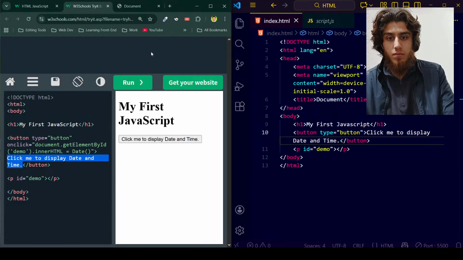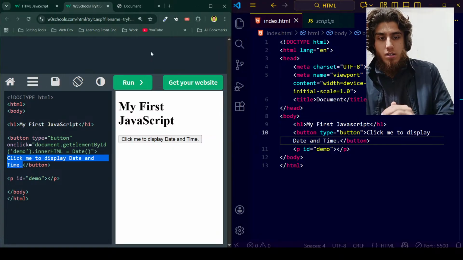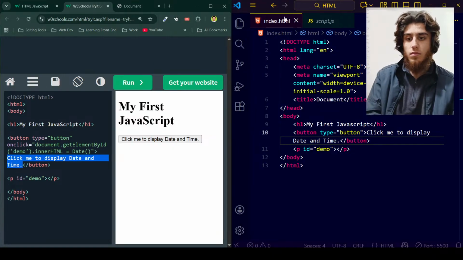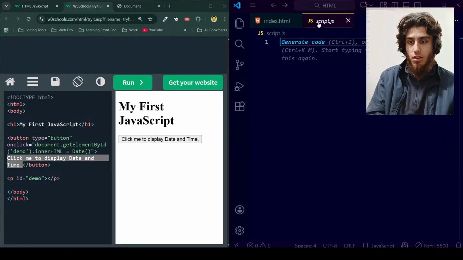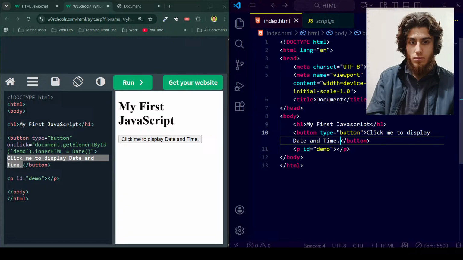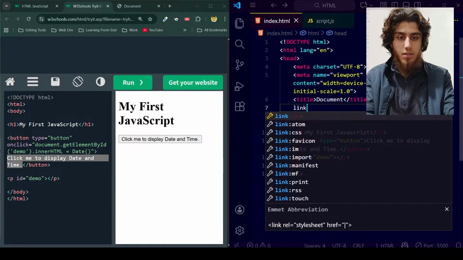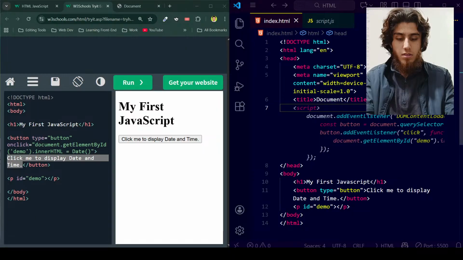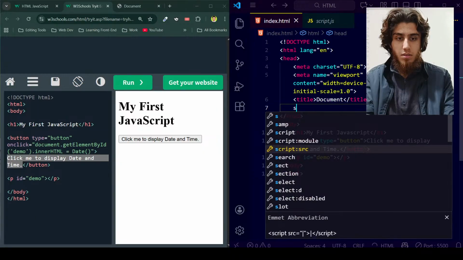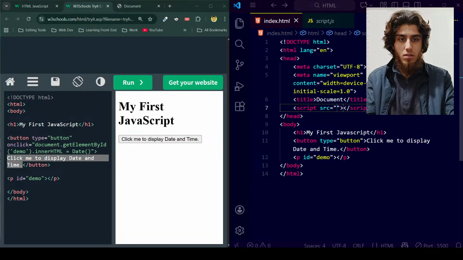Now we have to add JavaScript. How to add JavaScript? Script source script.js.